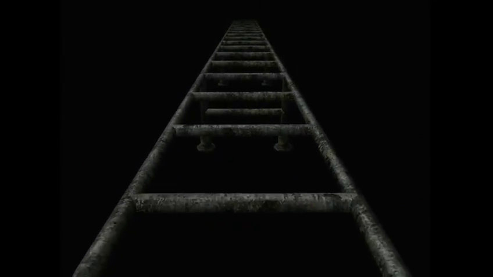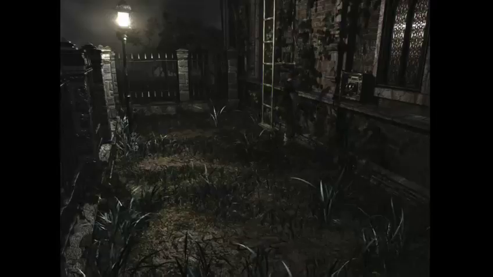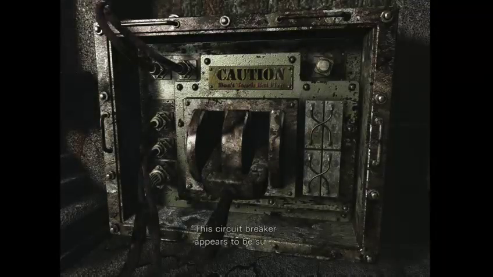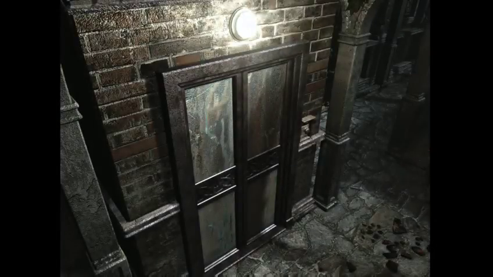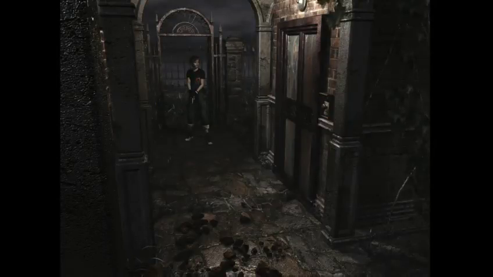Climb down the ladder? Yes. Okay. It's a lever, huh? Caution, do not touch, but fire. A certain breaker appears to be supplying power to the elevator. Lift the handle. Yes. Aha. Door is now unlocked. Okay. This way.